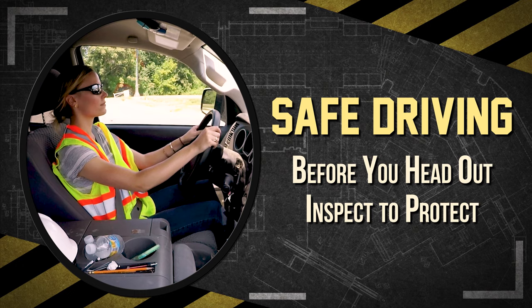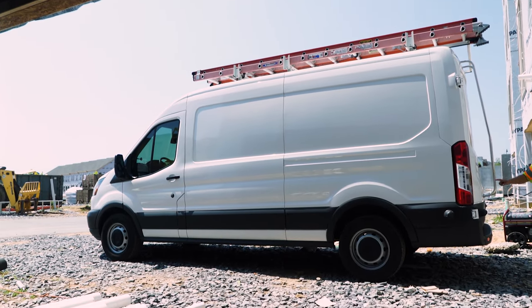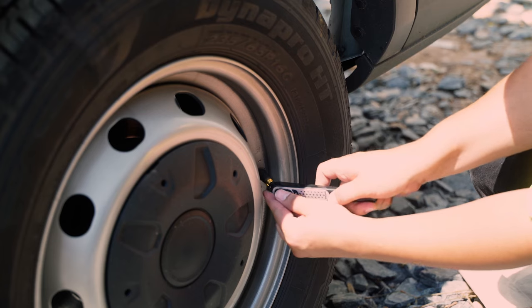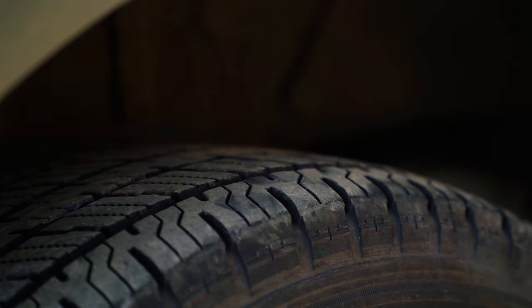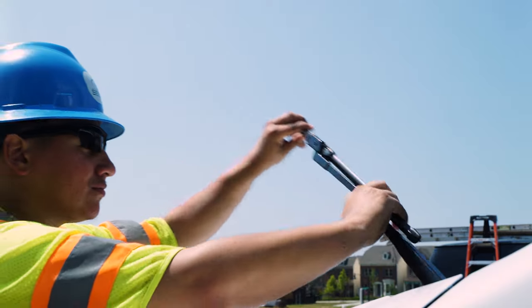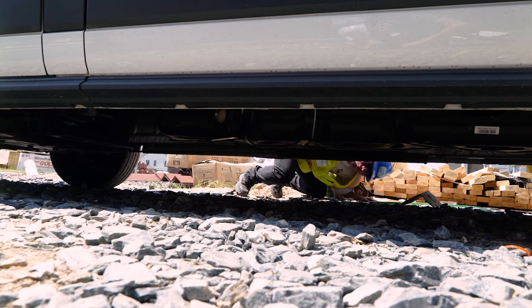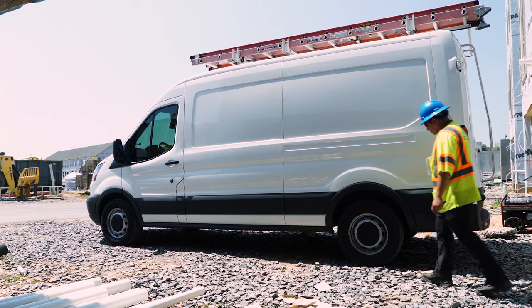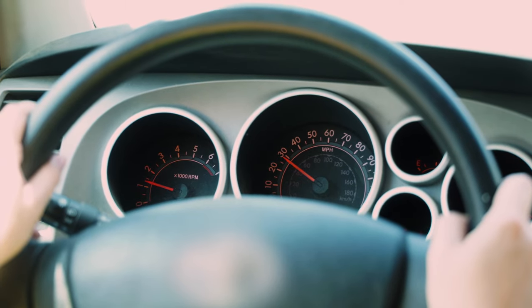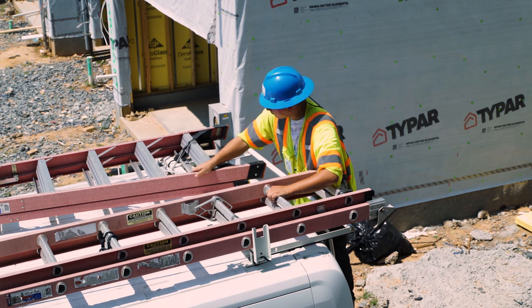To ensure your safety on the road, inspect your vehicle to make sure it is in good working condition and is safe for travel before setting out. Check tire pressure and inspect tires for excessive or uneven wear. Examine your wiper blades, windows, and mirrors — make sure they are clean. Check your brakes and look for any fluid leaks outside the vehicle. Test lights and turn signals, check warning lights inside the vehicle, and secure any cargo that may move or shift when the vehicle is in motion.